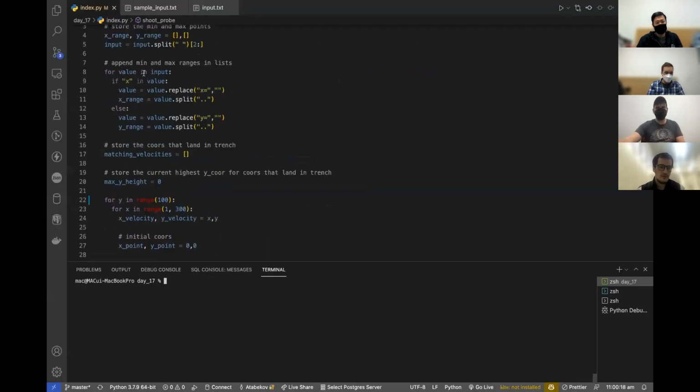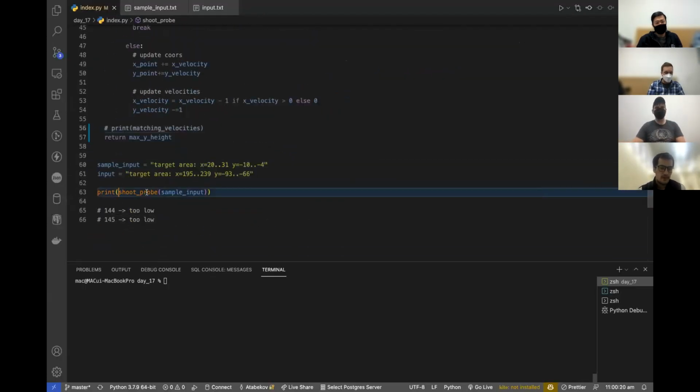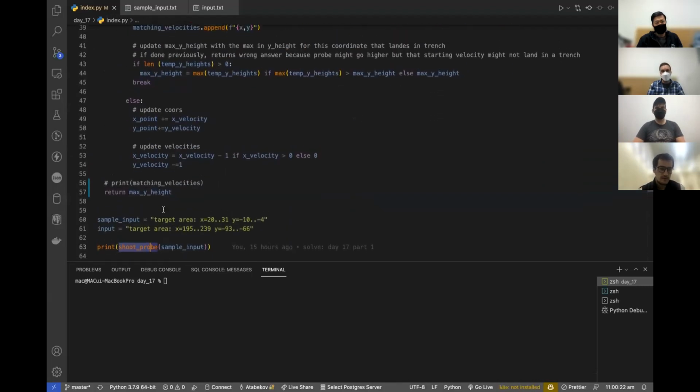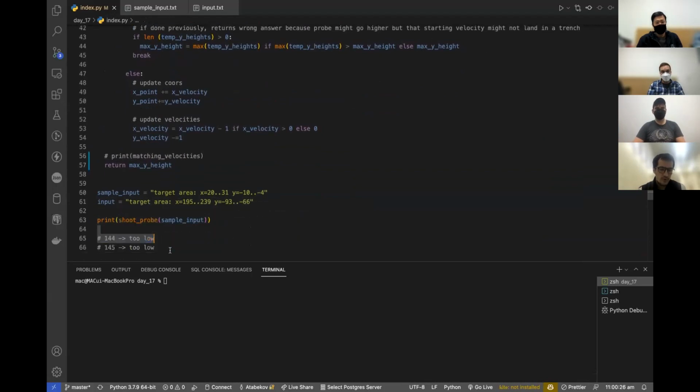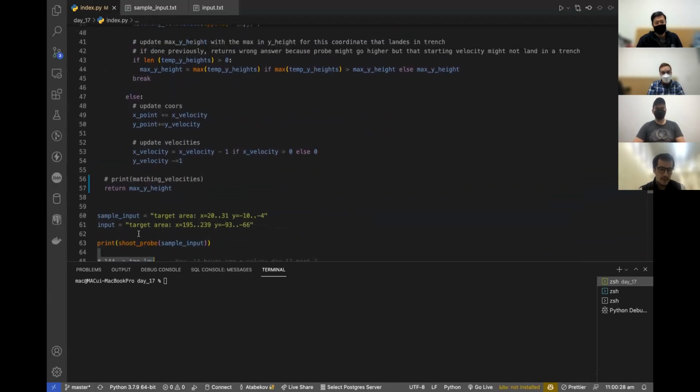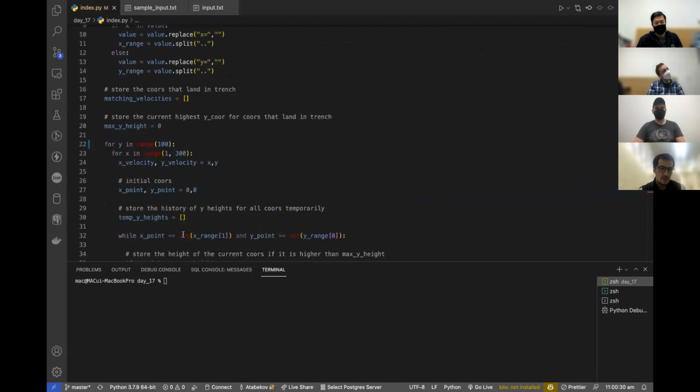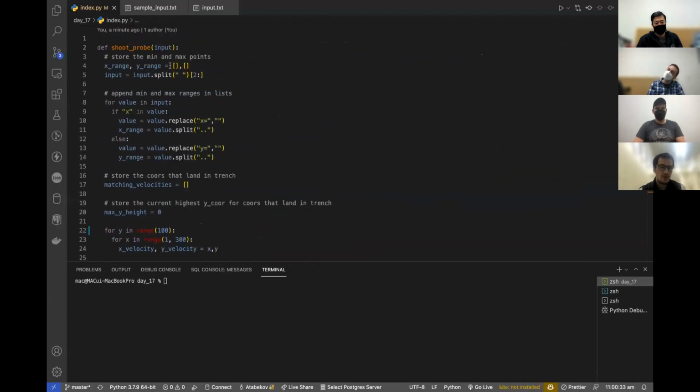Okay, so I have one function here. I use the same function for both problems. I have a shoot probe and I'm passing my input as a string. Inside my shoot probe, I'm first trying to get my X range and Y range as an array of integers.